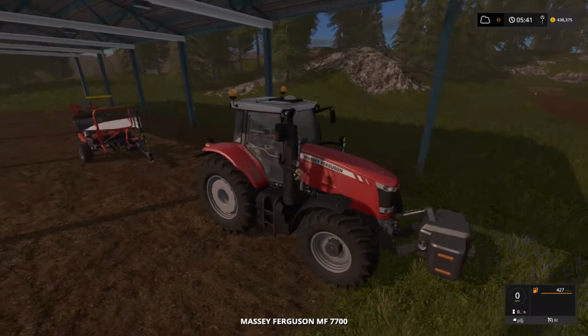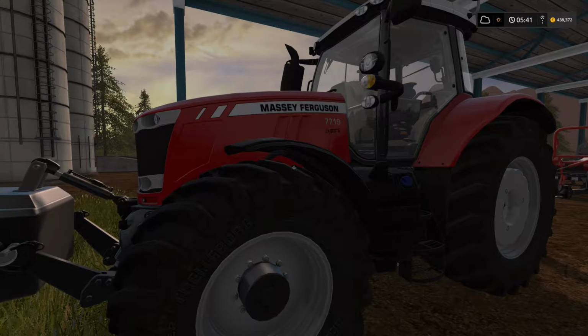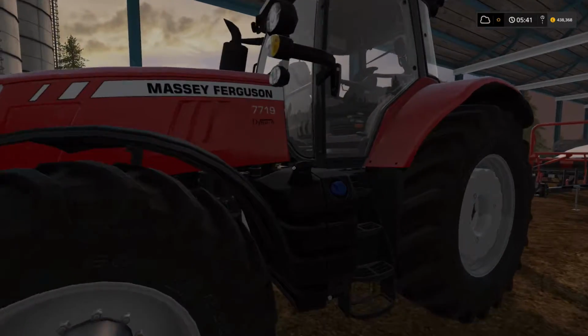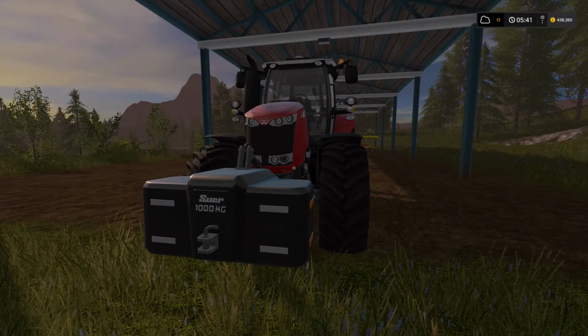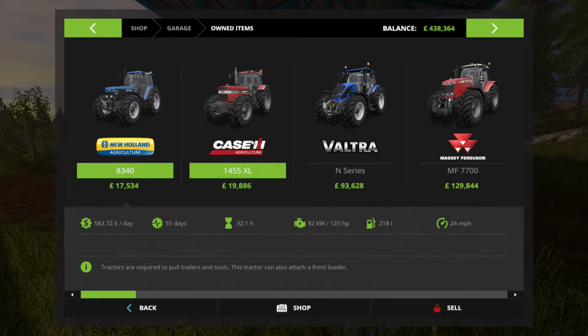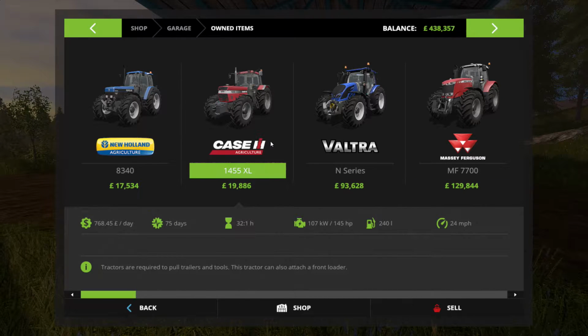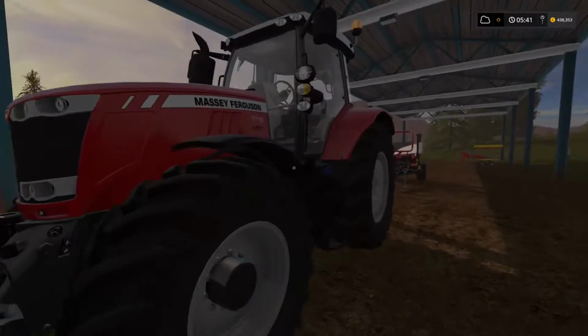Good. Right, so welcome to one of the new purchases. I have purchased a new tractor. Another new tractor, I hear you cry? Yes, another one. The Massey Ferguson 7719. Look at this. What a beast. This has got 195 horsepower? Let me just check that. 210. I'm completely wrong. So 210, and it's got a maintenance of 250 a day. You can start to say goodbye to our last Case. That will be sold off very soon. So yes, we got a nice new Massey Ferguson.